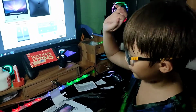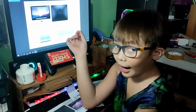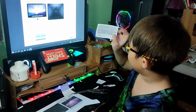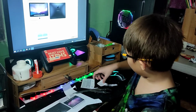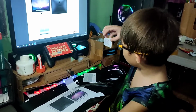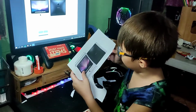Okay. Next, let's move on to our next subject here. I'm making the MacBook, the iMac. Here's the keyboard. Then the mouse. And here's the actual iMac itself.